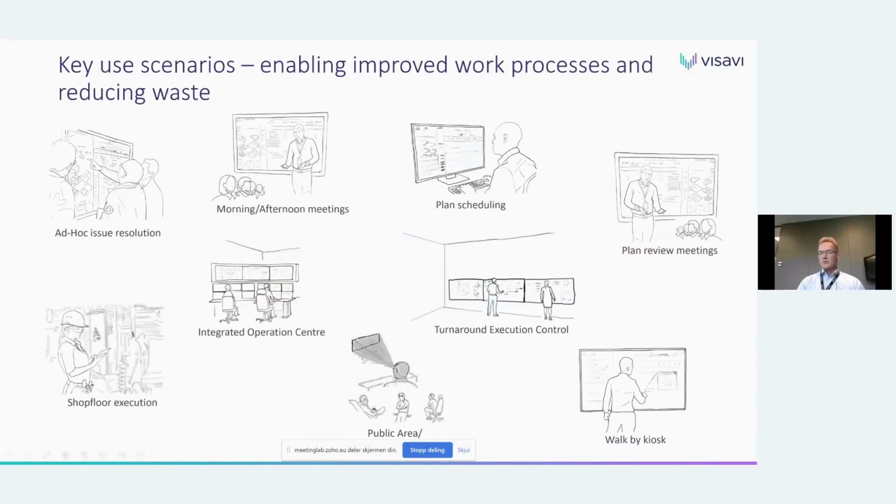Let's take a turnaround, for example. Today, many operators are running their turnarounds by printing the plans on big A1 sheets and putting them up along the wall. With Visavi, you have that on a digital, typically big, interactive screen. It's constantly updated, so you have real-time insights in the status of the execution. So it's kind of a control tower for executing turnarounds, where you have every information available on this screen. But since it's a cloud web solution, all the things you see on this screen in the execution control room, you will also have available on your laptop or on your pad or anything else. So everyone shares the same view on the status of the execution.